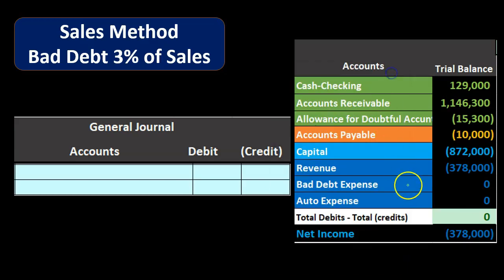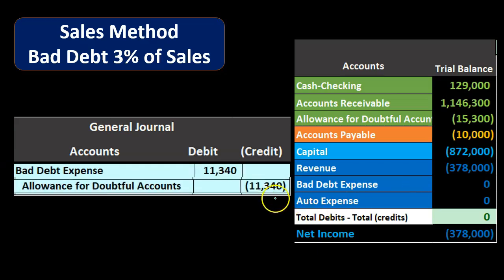And that's it. That's a straightforward calculation. And we're going to say that the bad debt then should be that number. So the bad debt is going to be the 11,340. And then the other side just falls out. We're not focusing on this side here, the allowance. We're just going to make it whatever it needs to be in order to make what we think our bad debt should be, in order to have a correct matching principle for this time period.